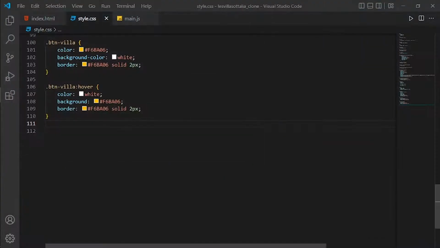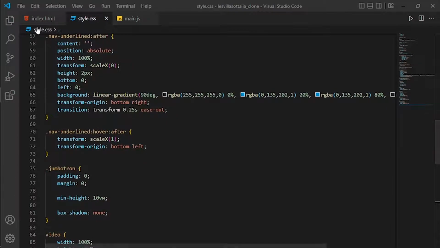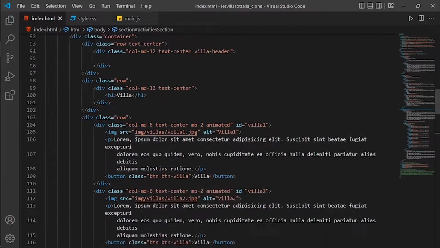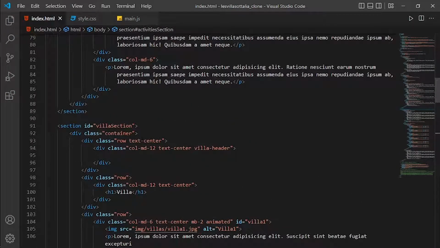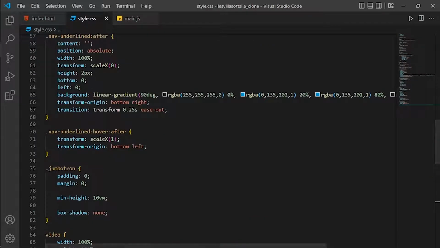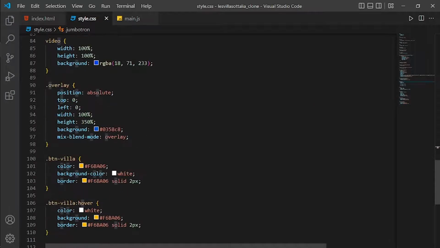I also forgot to add this fill header. Let's add it first.